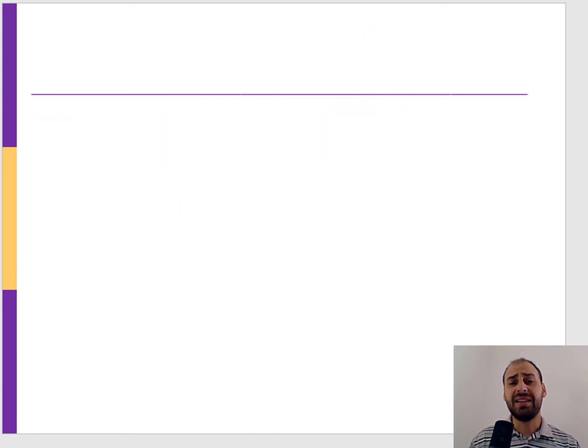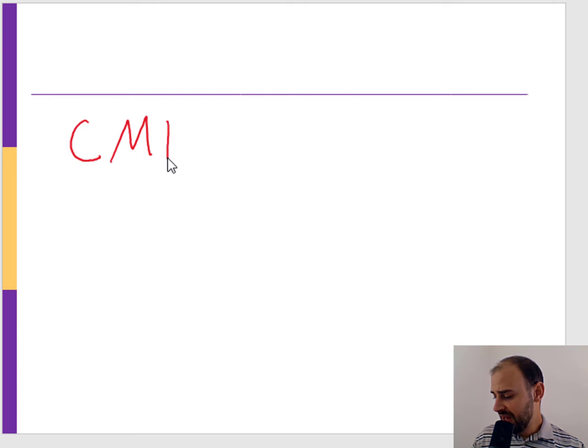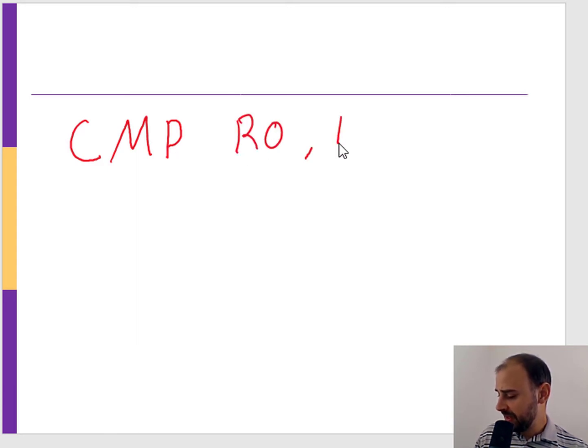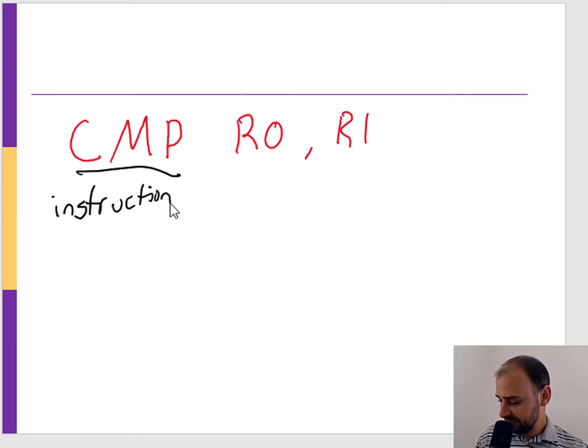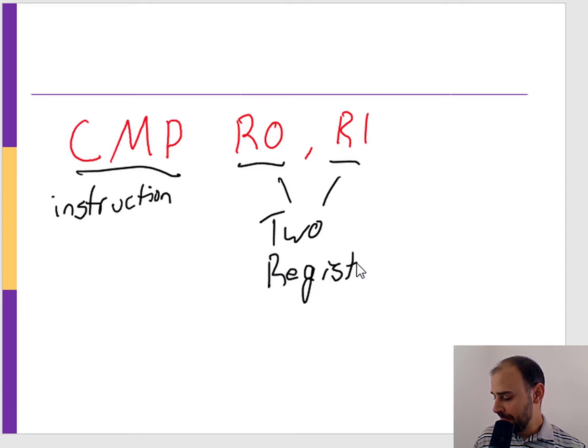So at the heart of a comparison, we're going to learn something new in terms of how we're going to be able to do this in ARM assembly. We're going to look at how we can compare two register values, just using something called the CMP instruction, or the compare instruction. Very simple: we have the actual instruction itself, and then we have these two operands, these two parameters, our two registers that we're comparing.